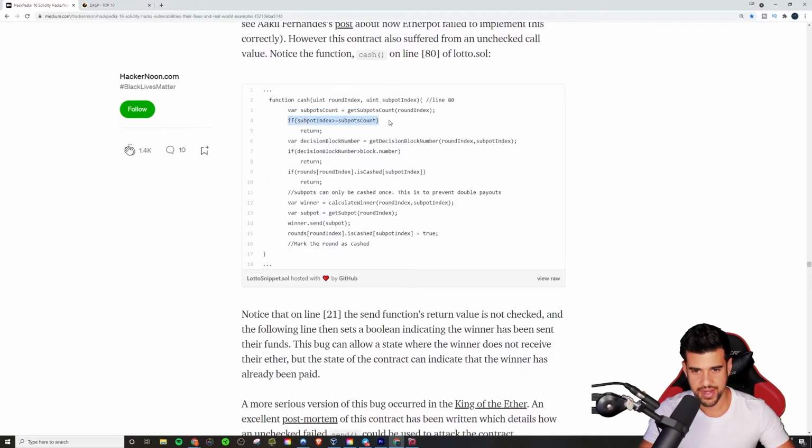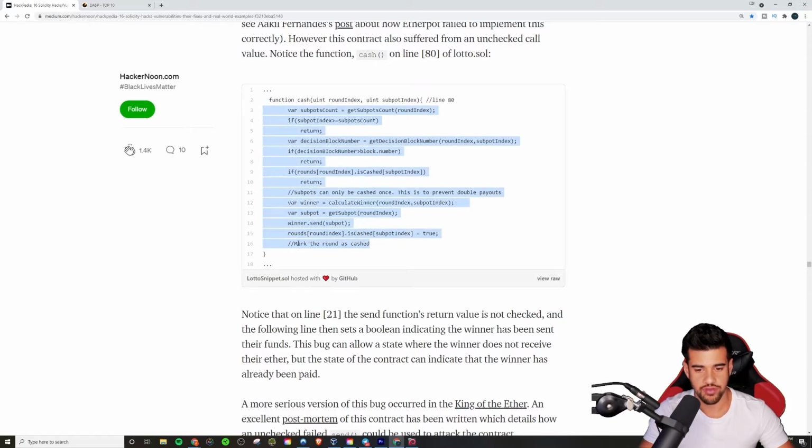If subpot index is greater than or equal to subpot's count, whatever the conditions, you have 3 different conditions here, and they're going to return. And you see down here, winner.send subpot, and nowhere in this code is it actually checking the send. It's just performing the send. It's not checking if it processed correctly or not.